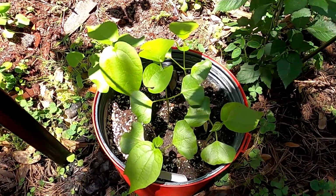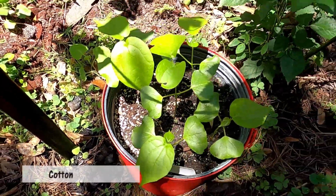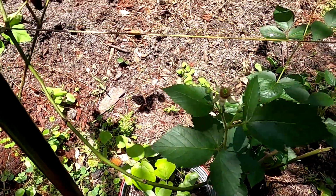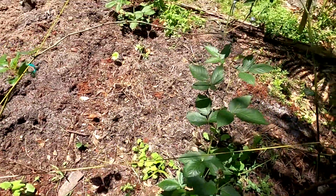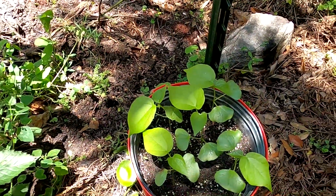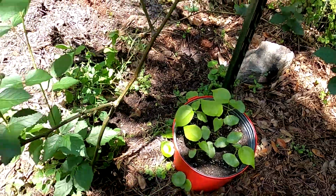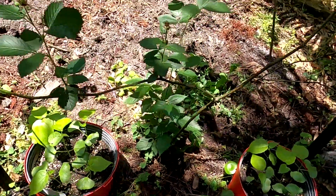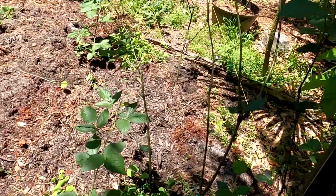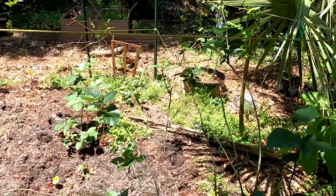What is that? Actually, that's cotton. Steve has been trying to tell me that experiment. We got some cotton seed from a friend, and we are growing some cotton here. That is so cool. Cotton. So you have the sheep with wool, and then you'll have cotton. Before you know it, there's going to be a spinner out there on your back porch, and you'll be spinning.